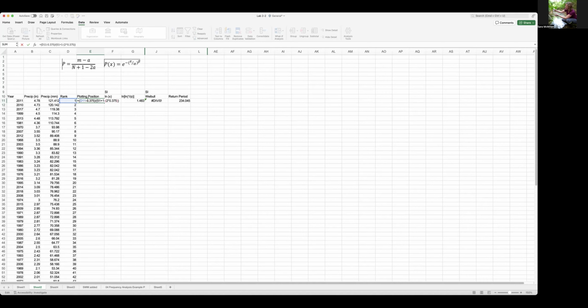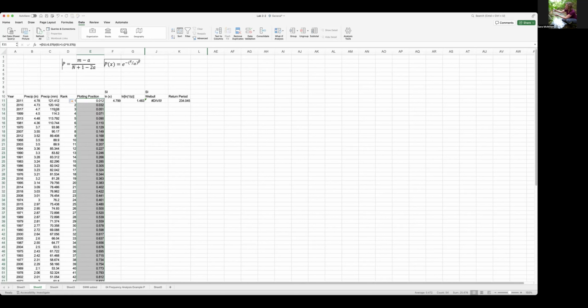Okay, the A values are both right there. 51 is the number of observations, and then plus 1. So that's simply that formula, and we're going to calculate that for all of our years of record. Then we're going to do a bit of a log version of this whole thing. All of these are ways in which I'm trying to organize that particular Weibull distribution function to get it linearized.